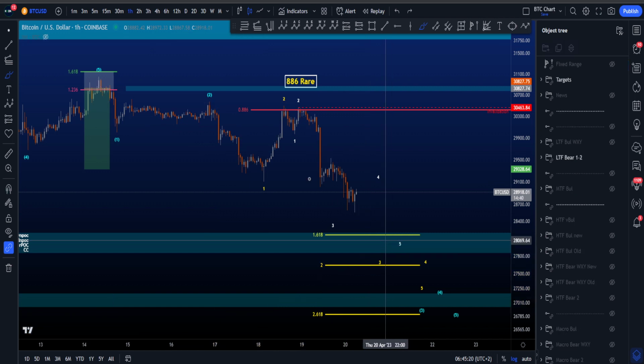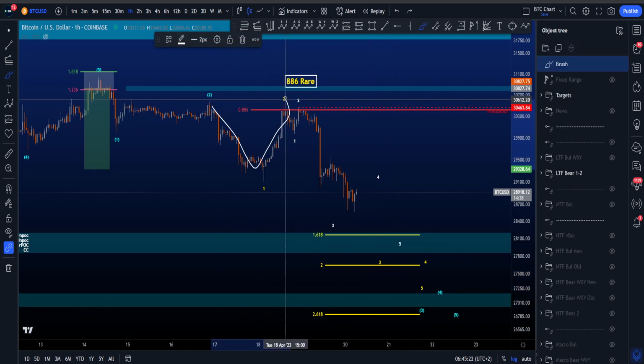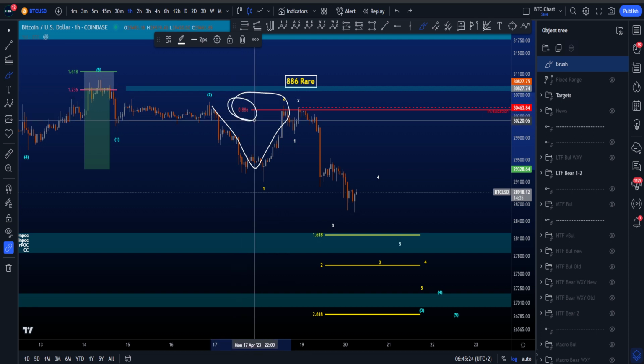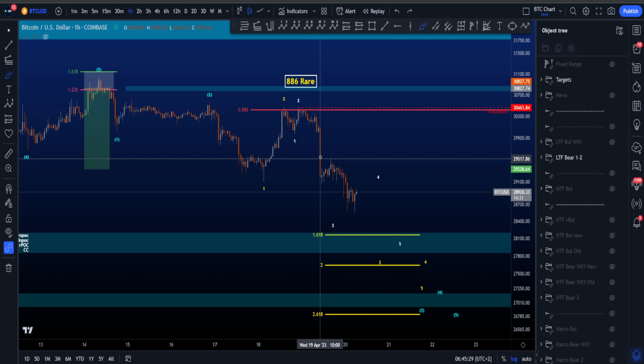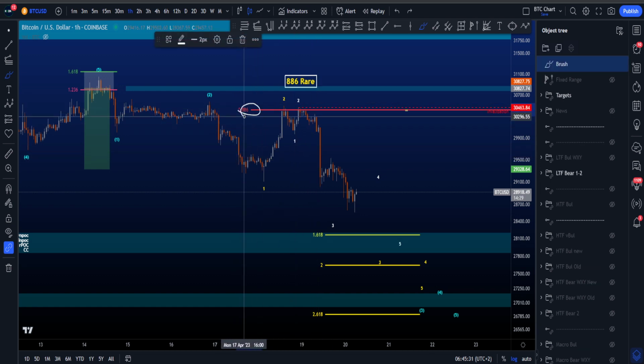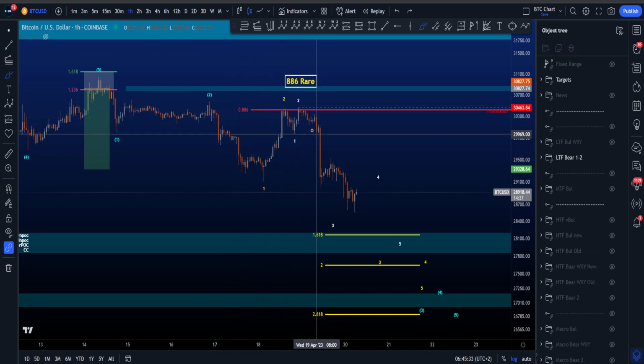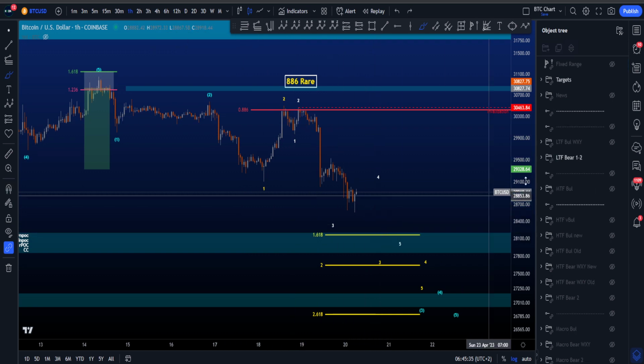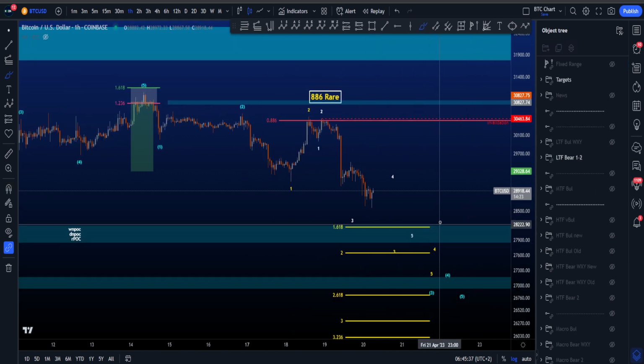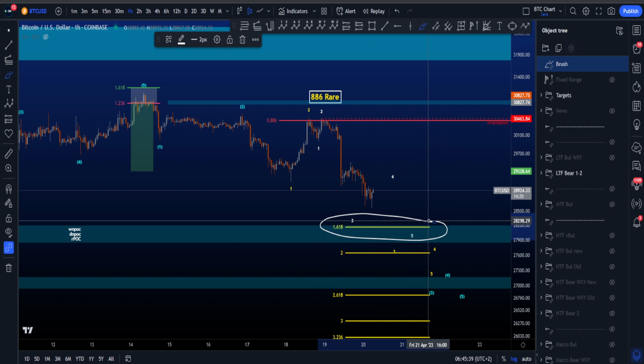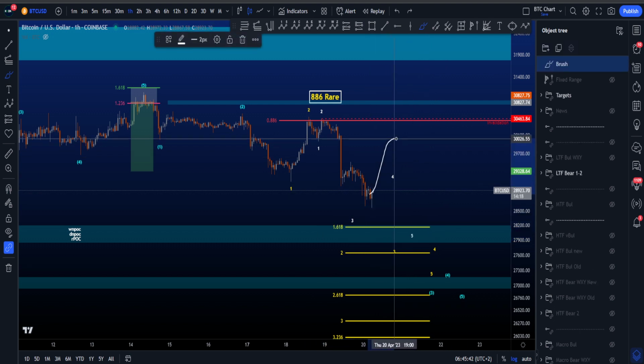Now in this particular scenario, if this is a yellow 1-2, this yellow wave 2 retraced to the 0.886, which is a very deep retracement and also a rare retracement for a wave 2. But nonetheless, it is a target. It's rare, but it is a target. And then in this wave 3 to the downside, if this is going to be such an impulsive move, you definitely want to see at least a 1.618 hit before you get a reversal to the upside.